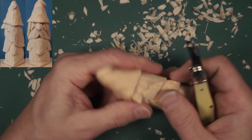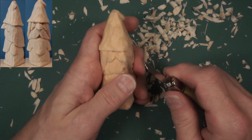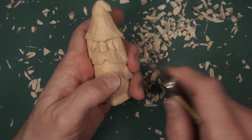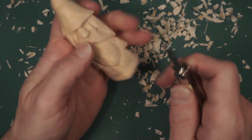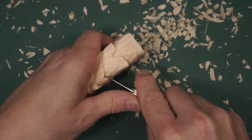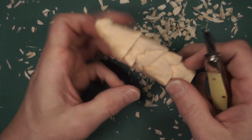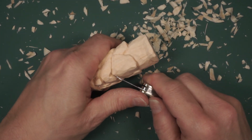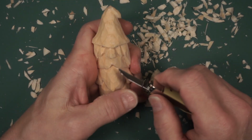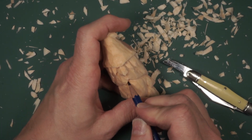You can go back, and if you want to just kind of add some textures to the cheek, clean it up a bit, whatever you want to do. The one other thing I like to do here is I deepen this a little bit, like so. Put two little stop cuts, and I cut out a little notch in there, like that. You can just end it here and not worry about anything else. Or you can also come in here and add a bit of a lower lip.